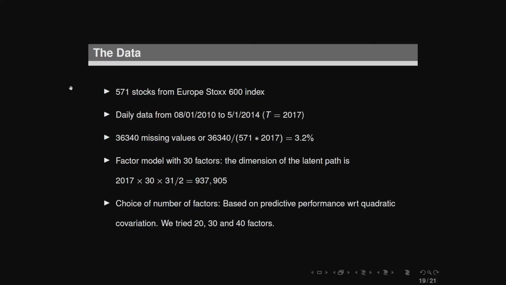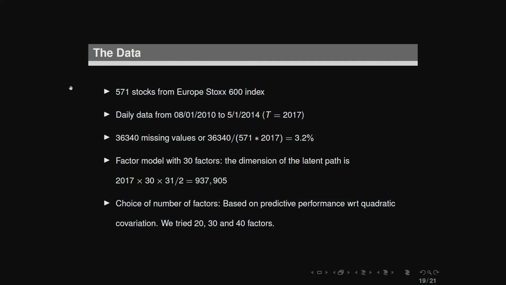And then in the big problem I described before, I forgot to mention, because I'm going very fast, that missing values are not a problem when you sample factors. Because the traditional way is to impute the missing data in the returns. But if you impute, you have to calculate all these normal densities in high dimensions, and this again is very costly. But if you sample factors, you are okay.